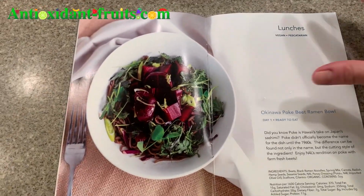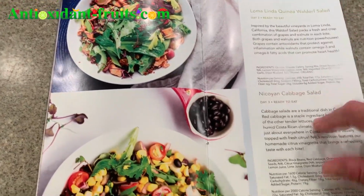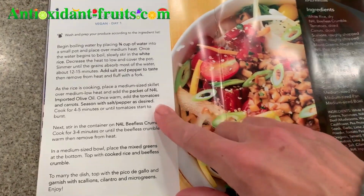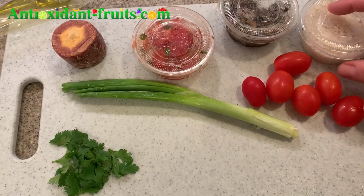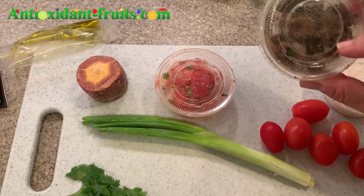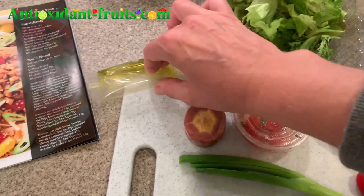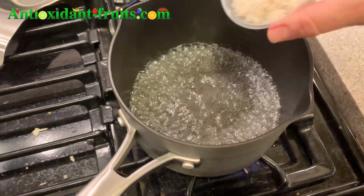Okay, so what's different in this one is it talks about lunches all together. So lunch day two, day three, and then you have to go to dinners. I think this is dinners. Yes. So this is Okinawa Taco Rice Bowl day one. Here's what's inside. White rice that's uncooked. Their Beefless Crumble, which is mushroom, pico de gallo, a carrot, scallion, tomatoes, cilantro, and then these greens and olive oil. So they first want you to cook the white rice, and they tell you what to do.